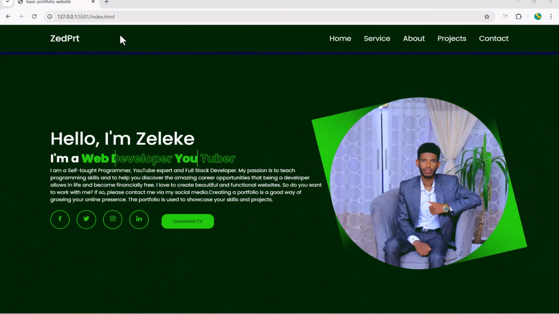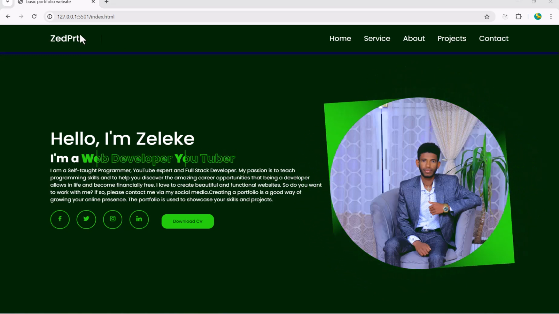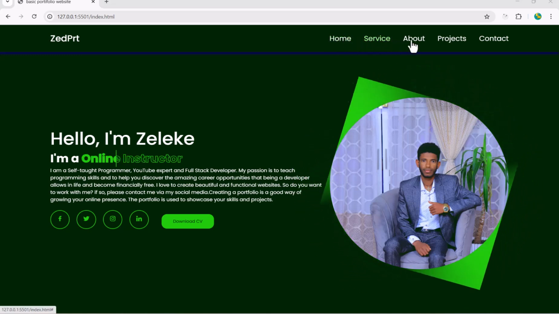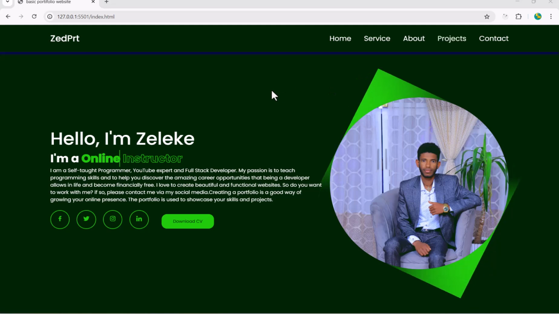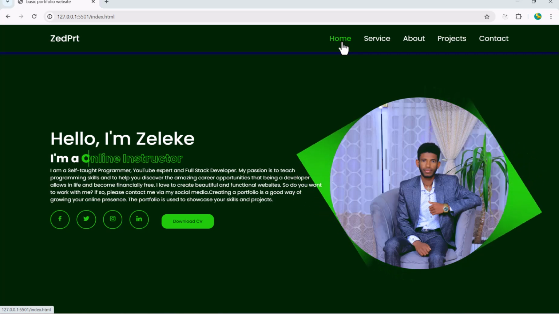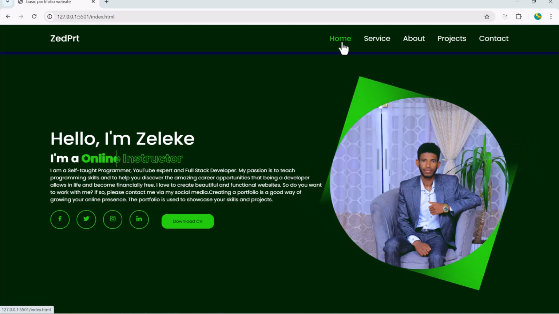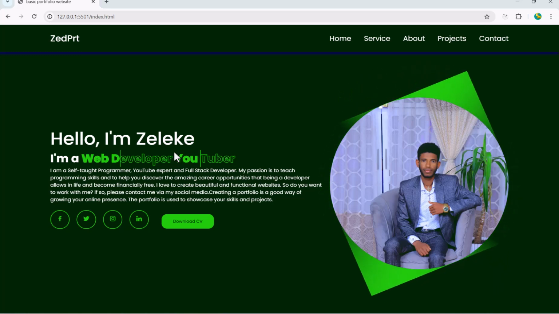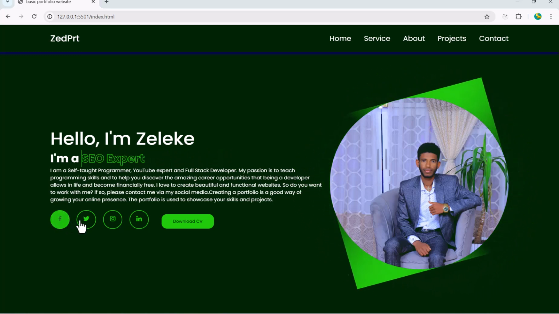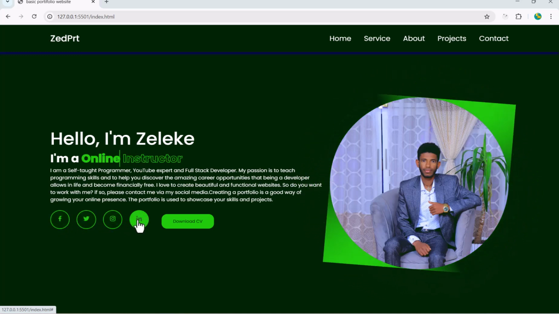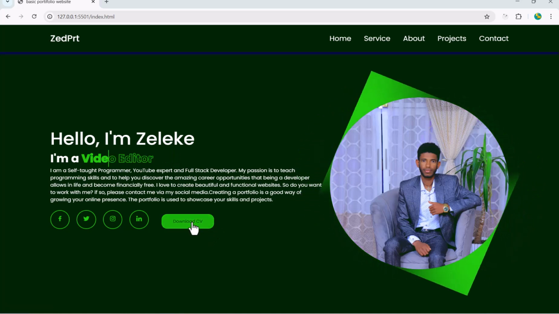Alright everyone, as you can see from my computer screen, here we have the logo on the left side and a navigation menu having a beautiful hovering effect. When I click this home navigation menu, we have a nice background having a smooth animation. Here we have a text having an auto typing effect, and different social media links having a beautiful hovering effect. Not only this, here we have a call to action button.